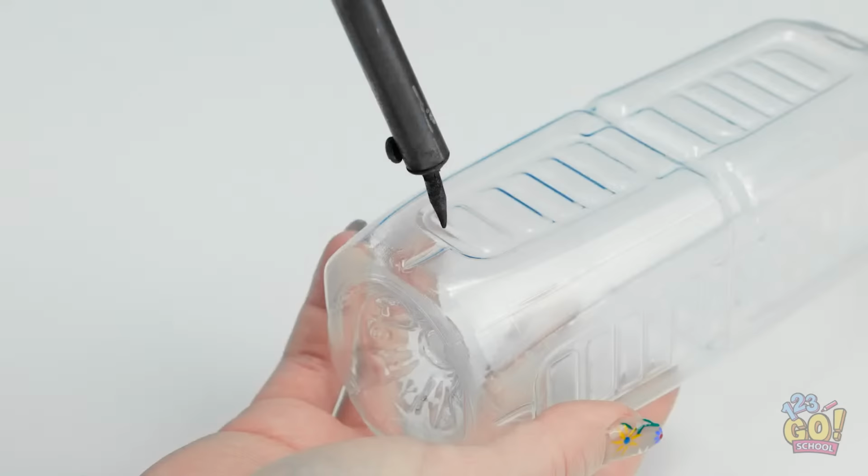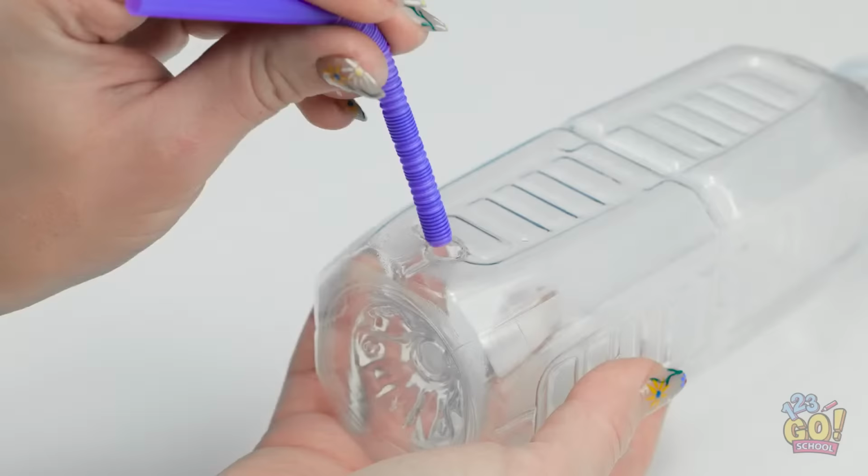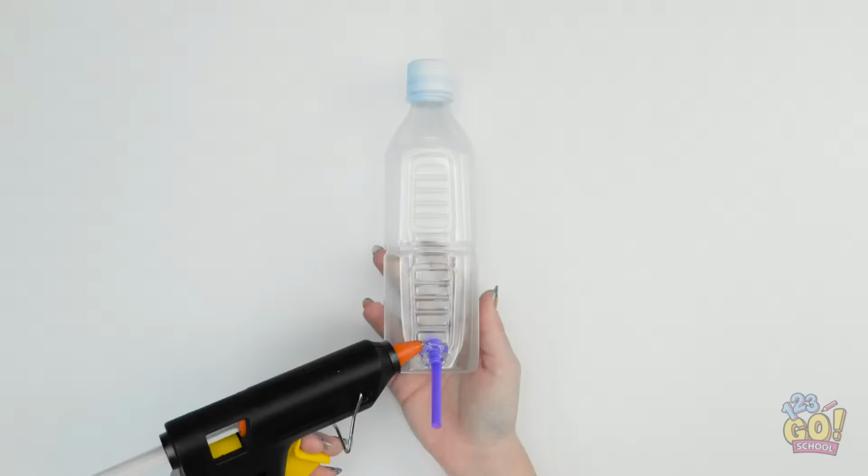Next, I need an empty water bottle. I'll need to make a hole close to the base. A solder iron makes this part much easier. Then I'll insert a straw into the hole. I need to hold it in place, so I'll put glue around it. This'll create a seal. I'll wait for that to set. Then I'll place it into the box.